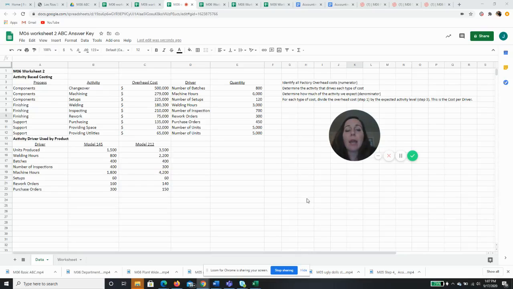Welcome back. Now we're going to go through a slightly more complex example of activity-based costing, and hopefully this will give you a really good feel for how we would do this and why we would definitely want a computer system if we were doing this in a larger operation. This is a separate worksheet from the one that you downloaded in the plant-wide allocation rate page. So make sure you have downloaded this worksheet so that you can follow along with me.